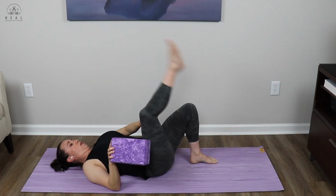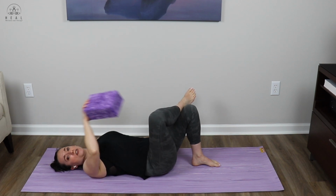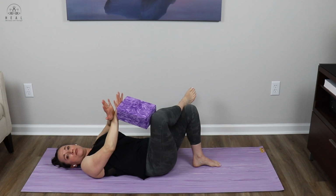Slowly lowering your right foot to the floor, taking that yoga block, finding that yoga block now into your right hand, right foot over the left knee. Yoga block goes against the right knee. Now in this position, for those of you that have really good flexible hips, by all means, feel free to go into full thread the needle.